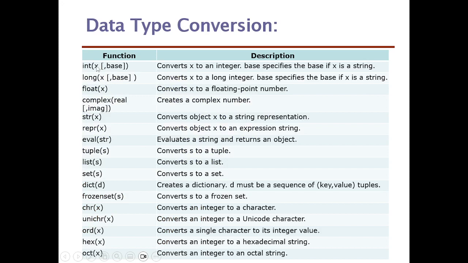Lastly, we have the data type conversion, for int x, which converts x to an integer. So these are the data type conversions. You can just check for yourself, so we do not need to explore each. We gave about 1 minute for you to see the data type conversions for every function.